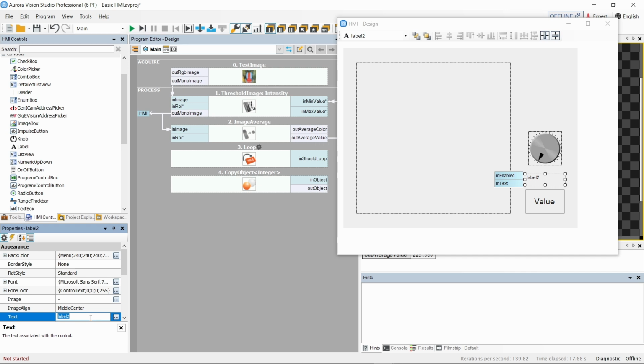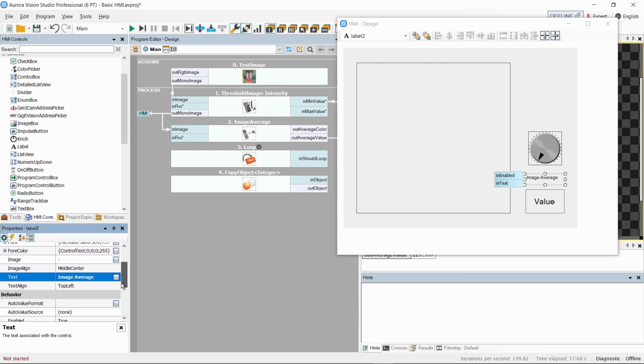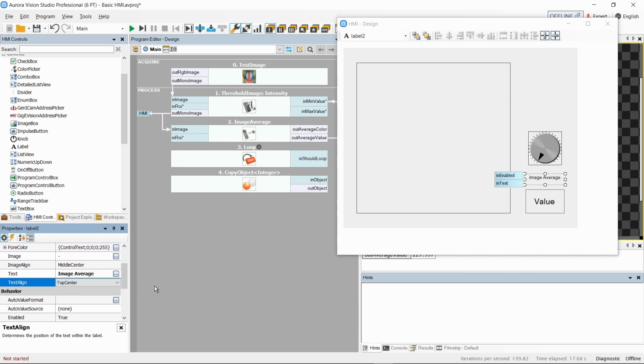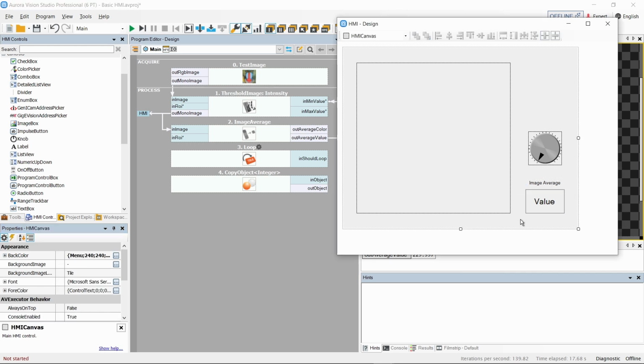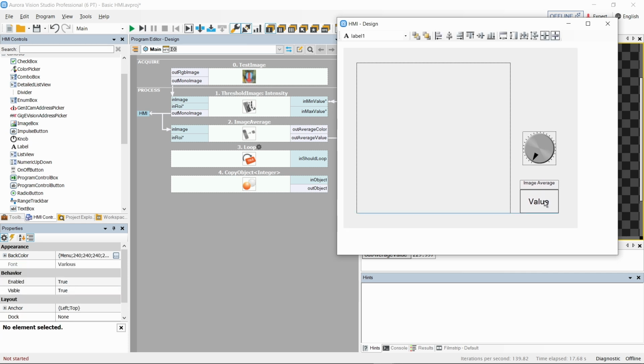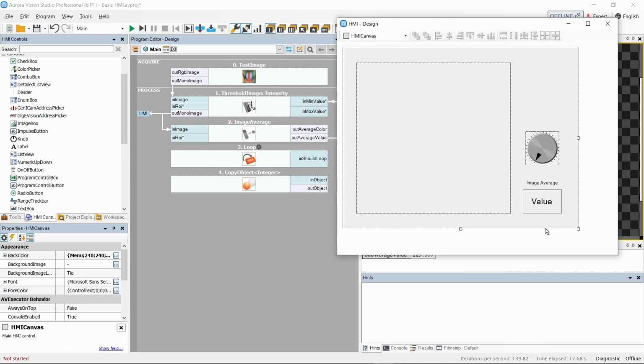So let's name it image average, have it centered, text line top center, maybe move it a little bit down. This is going to look nice. Maybe we select all these three and move them a little bit closer to this image, to make it look a little bit nicer.